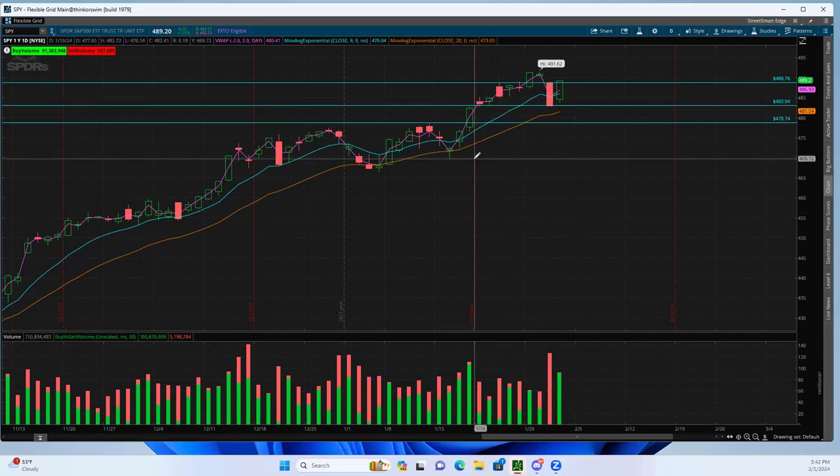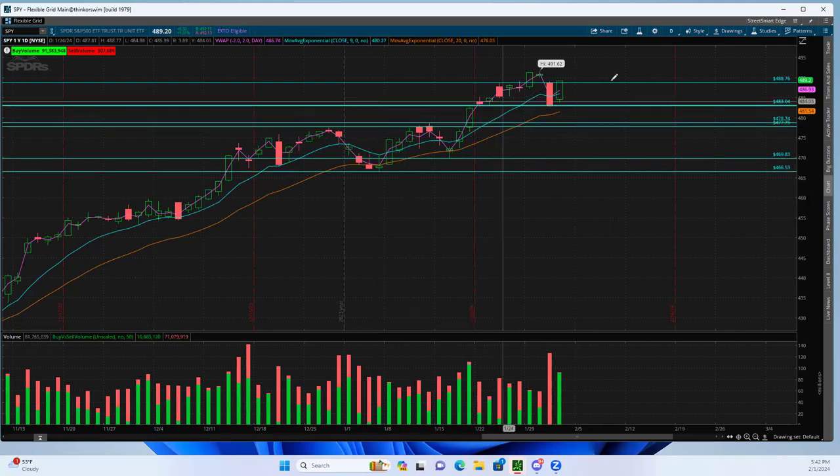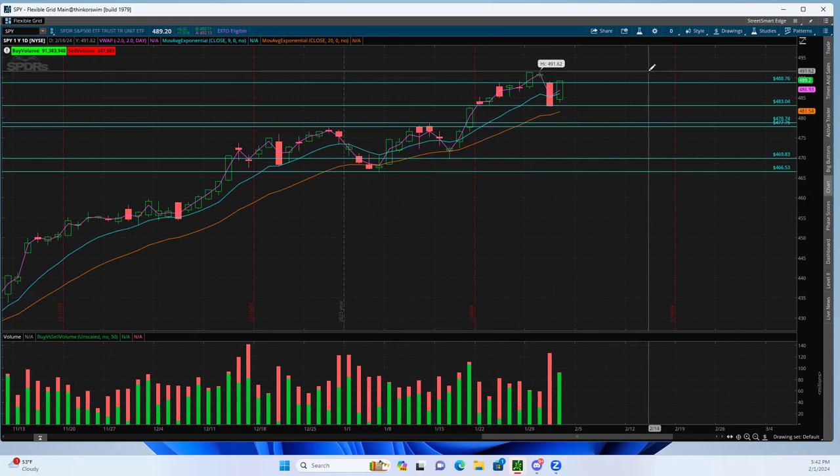So you guys know me. I like to mark those lows. I like to mark those highs. I like to know these kinds of levels. These are all the things that I watch. And so that is how you draw support and resistance. Just click on this nice little simple tool.